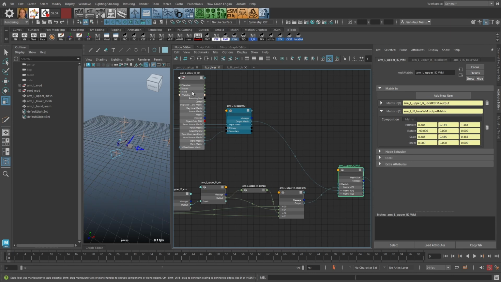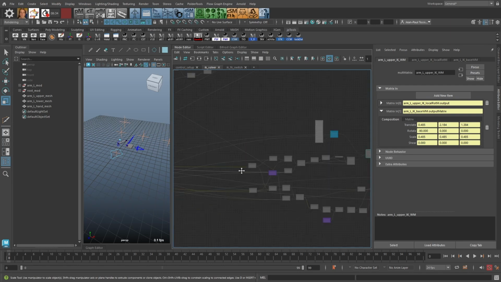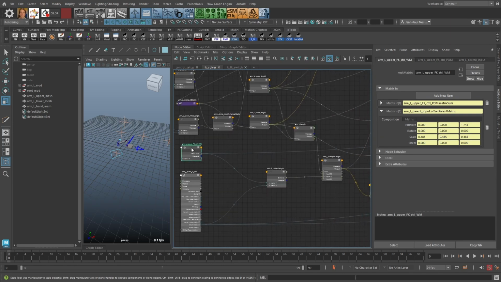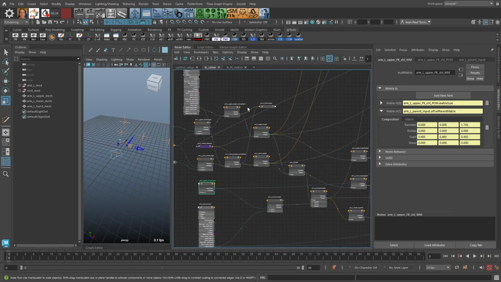Because we are first solving the IK and then multiplying it with this matrix, we are already scaling it down. So we have to solve the IK without the scaling of the main control. We can simply do that by multiplying these matrices with the inversion world matrix of the main control, because the rest is already in unscaled versions of the arm length, because we are deriving these lengths from the guides, and the guides are still at the rest position.